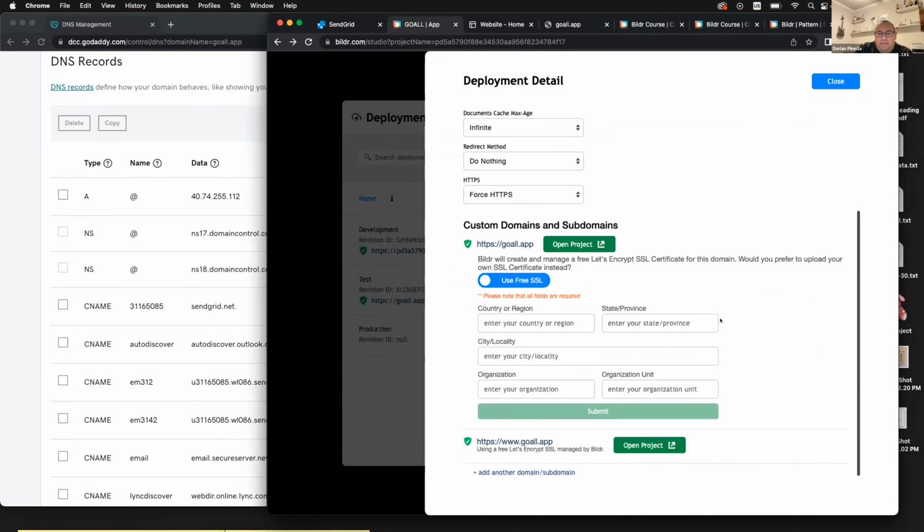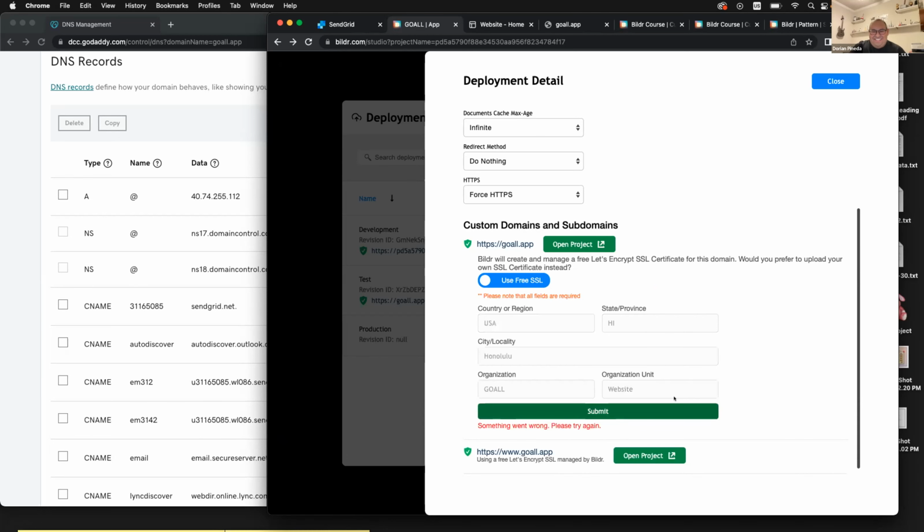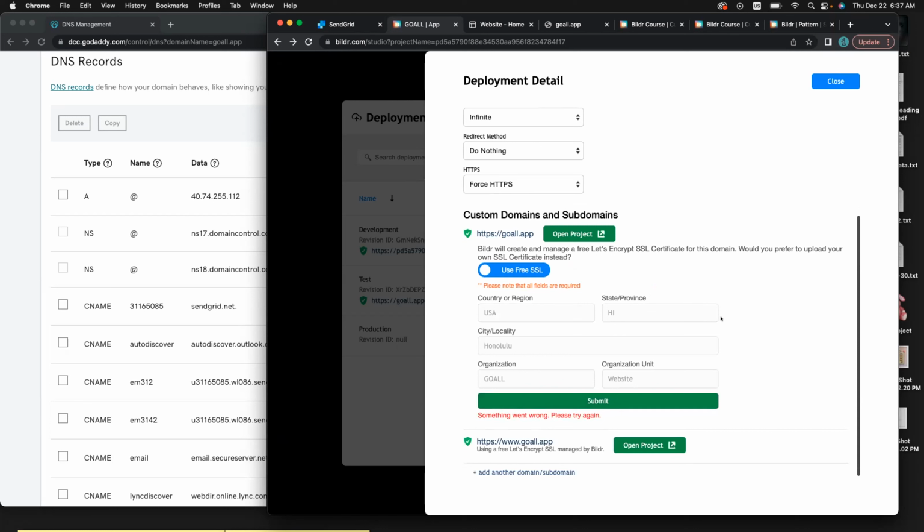You just have to enter that information and then submit it. And that will generate the free SSL. So I'll just do that and then do the website. Yeah, perfect. Oh, what went wrong? Ah, it's throwing an error or something. Let me see. I can double check the settings.